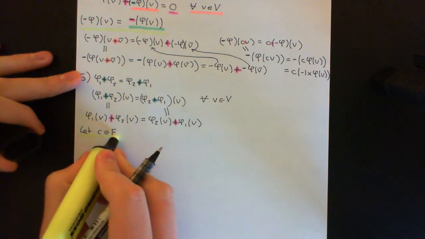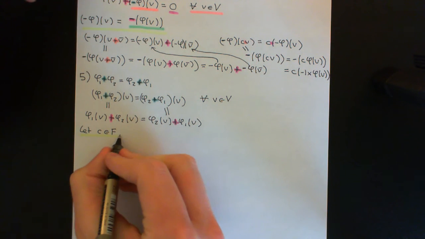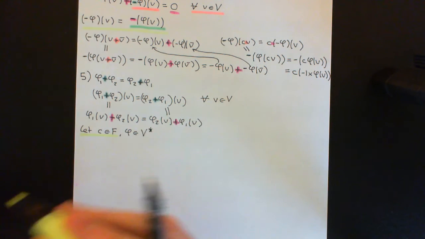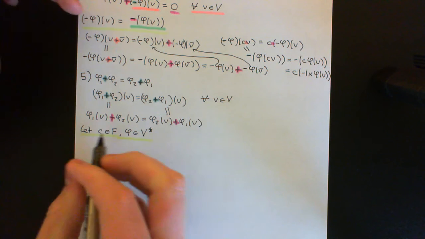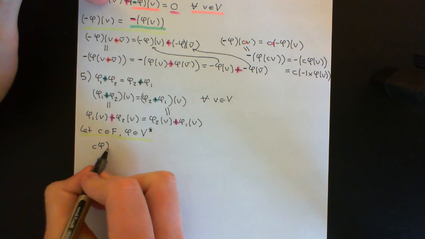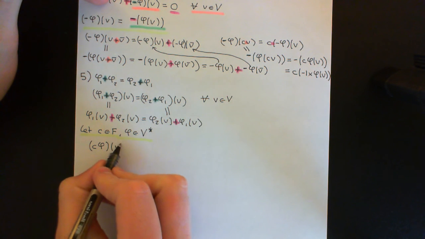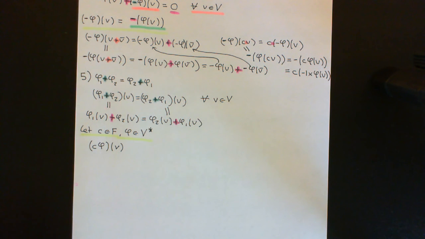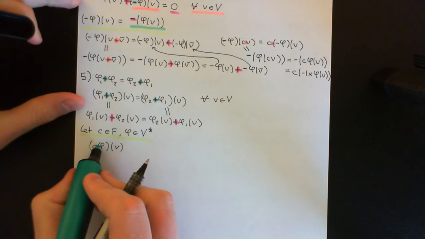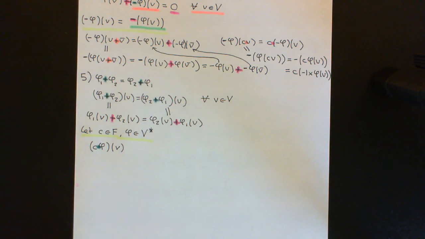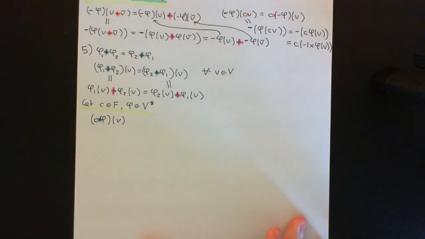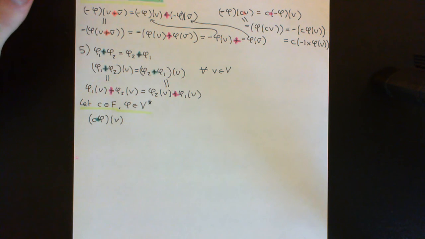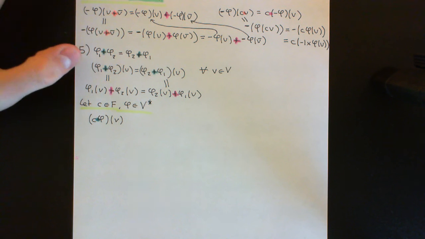Okay, and of course we'll have some element of the dual vector space as well, so phi is an element of phi star here. We now want to define what is c times phi. This is going to be some mapping, so I want to say what is c times phi of v. Now I'll continue trying to do my colour here. This now is going to be scalar multiplication in the dual vector space, so that's why I'm colouring it in turquoise there. So not scalar multiplication in the original vector space, not multiplication in the field, but scalar multiplication in the dual vector space.